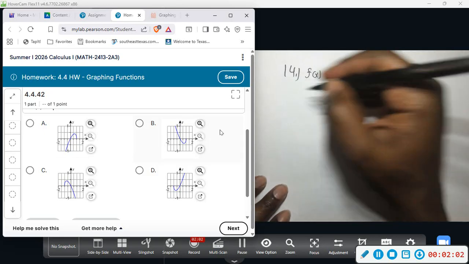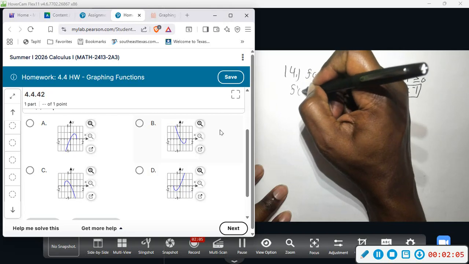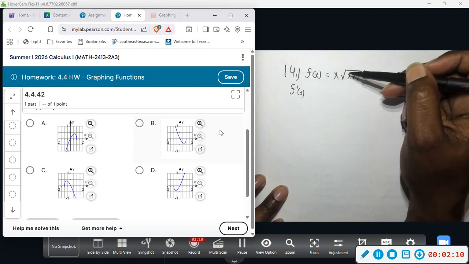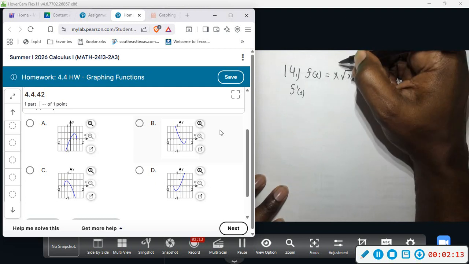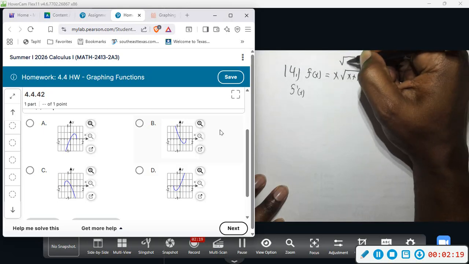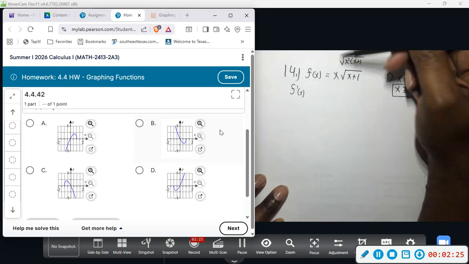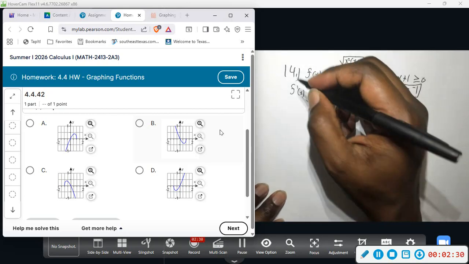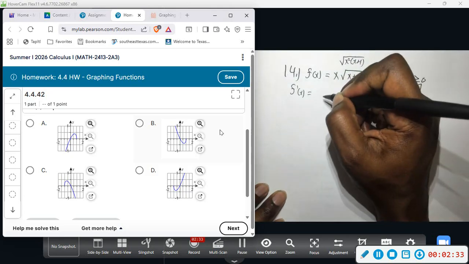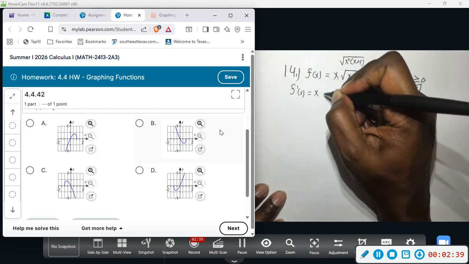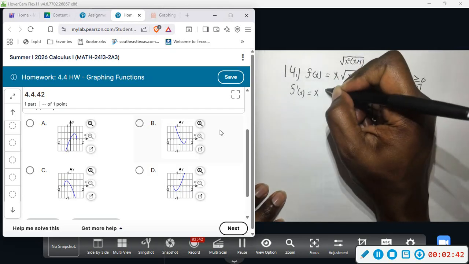All right, next I will find the derivative. I'll do product rule. You can rewrite this if you want using some algebraic methods. This function would be equal to the square root, and you have to square this and put it under. So you have x squared times x plus 1, and you can distribute that. And then you would only have to do chain rule, but just in case you're not familiar with that or don't follow it, we'll just do product rule. But I'll show you we get the same. 1 first times the derivative of the second.